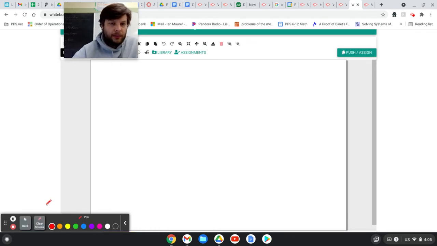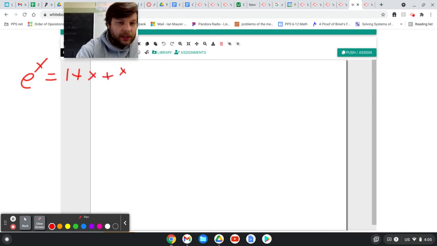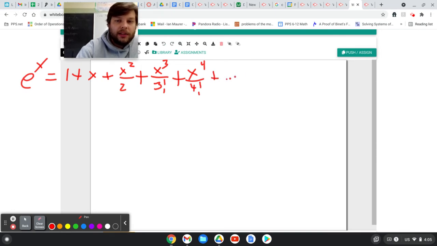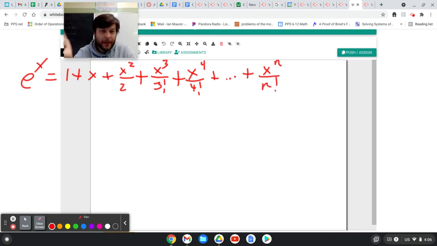So first, please remember that the Maclaurin series for e to the x is 1 plus x plus x squared over 2 factorial plus x cubed over 3 factorial plus x to the fourth over 4 factorial, dot dot dot, as long as I want to go. The important thing is that it's x to the nth power over n factorial, and I could go infinitely long. And remember, a Maclaurin series is just the function, its derivative, its second derivative, its third derivative, and as you go along, you're just dividing by n factorial.